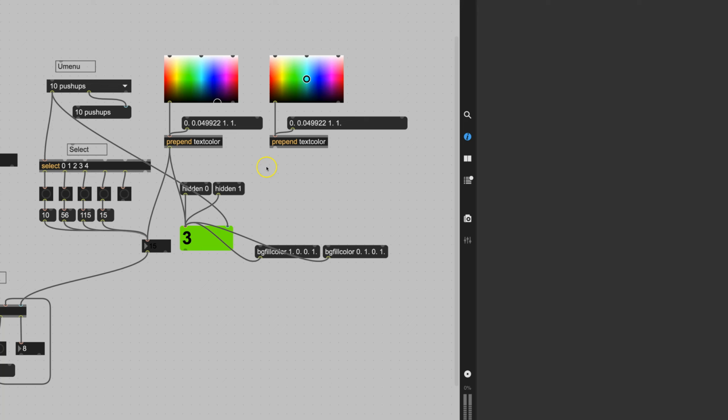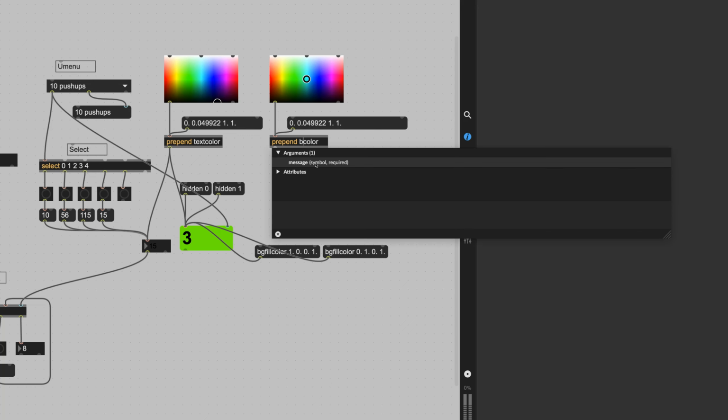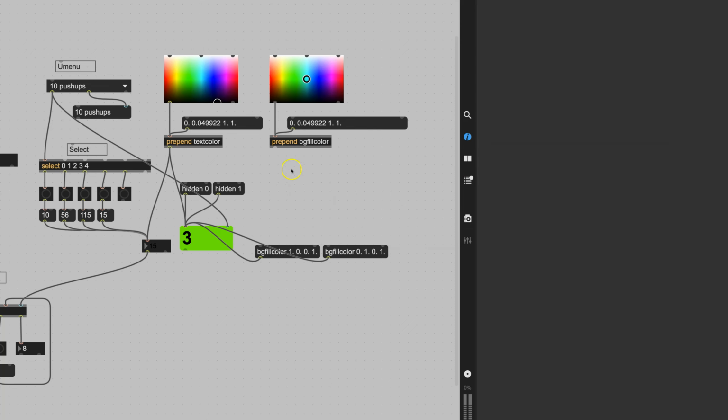Okay, so now I'm going to do what I was going to do before, which is change this to background color so that we can go back to, and what was it? B, G, C, O, L, O. Oh no, it was background fill. BG fill color. Right?